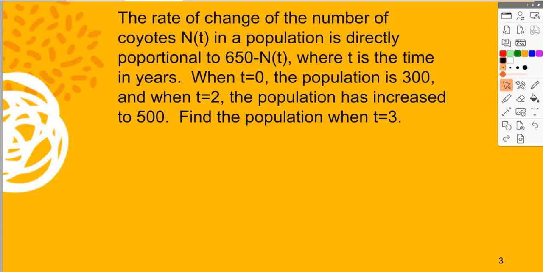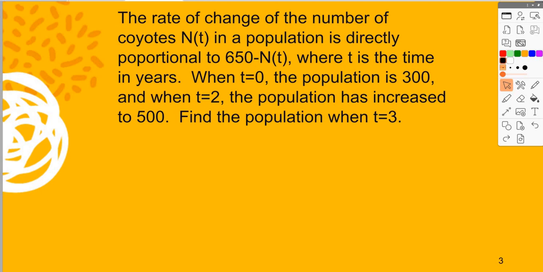So what's our goal here? Population when time equals 3. Correct. And so eventually we want to plug in 3 for t, but in order to do that, what do we need? C and K, ish. We need an equation, right? So that's our starting spot. Which, if it is just like our normal population growth, that's our y equals C e to the kt.